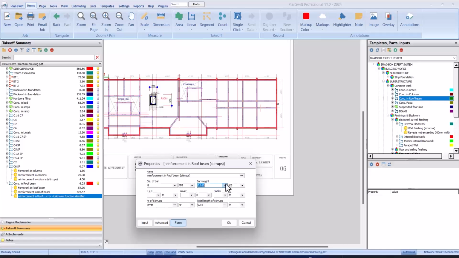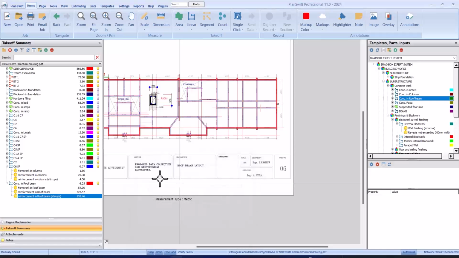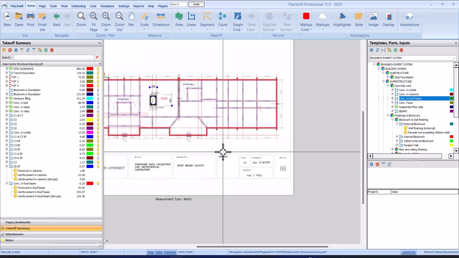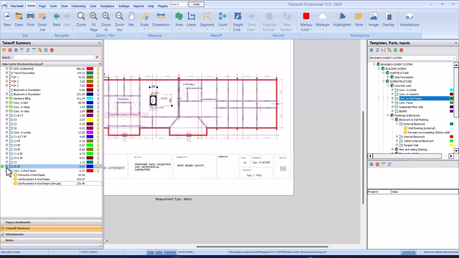Y8. Then click OK. So we are done with the roof beam. Go back. So the next item is concrete fascia, and we don't have a concrete fascia. Yeah, we have a parapet wall.